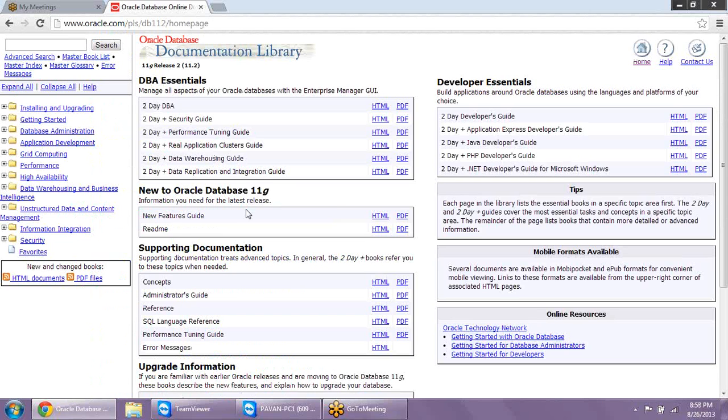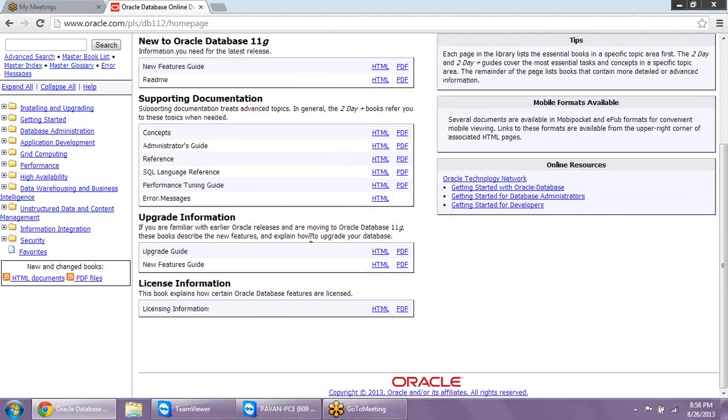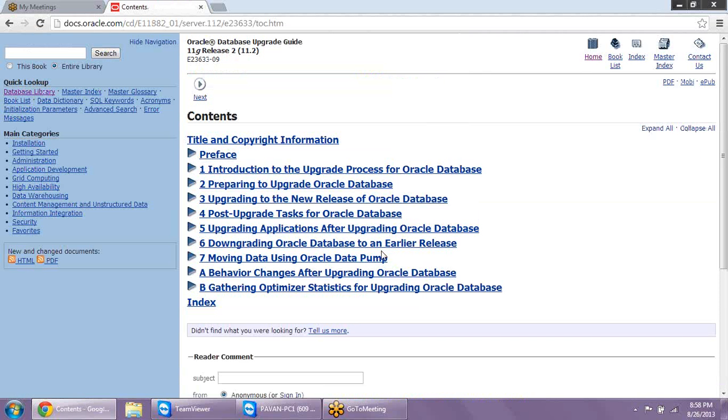When you click on the first link, it will open some set of Oracle documentation, and here you can see the upgrade guide. Either you can go with HTML format, or otherwise you can go for PDF format. This basically contains all the steps on how to do the upgrade. Upgrade basically involves three phases: pre-upgrade, upgrade, and post-upgrade.